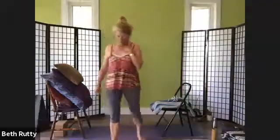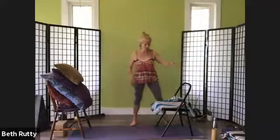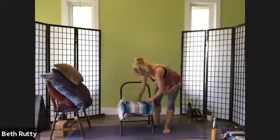So most likely, bend knees a little bit, hands to the seat of the chair, and then slowly make your way up. You've been in almost an inversion, so you can always tuck your chin as you're coming up so that you don't feel lightheaded. Then take the chair that you were leaning against and let's sit on it for a moment.